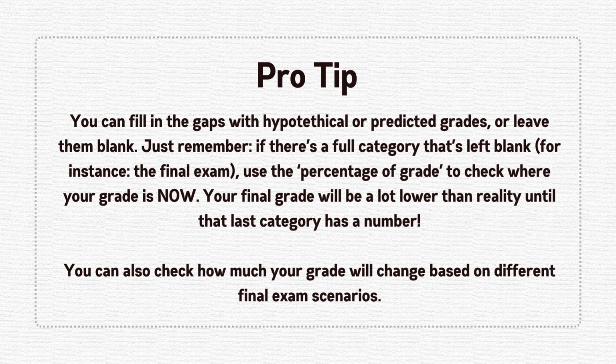So if you're not a science student, or if you're taking a class that's not science-based and there's no exams, there's writing assignments instead, or different types of group projects, whatever, you can still use this. You just fill in every category, whatever it's called, and however many points or percentage points it's worth. And this spreadsheet has a bunch of different tabs, so you can do one for every separate class. And then the first tab is a GPA calculator, so you can see what your GPA is.